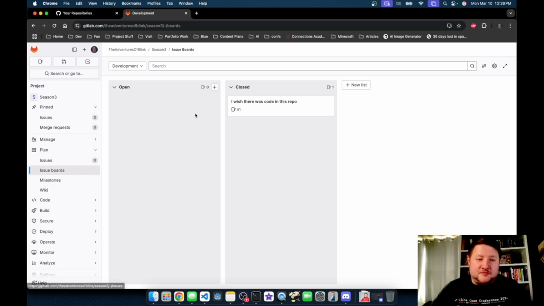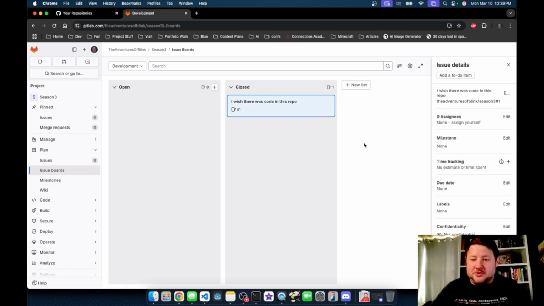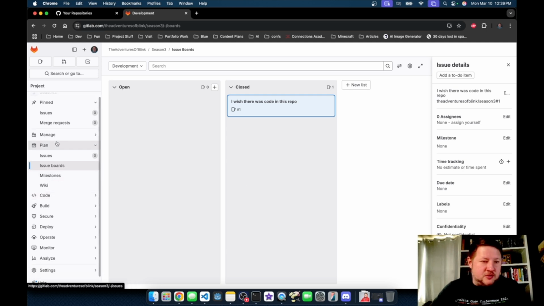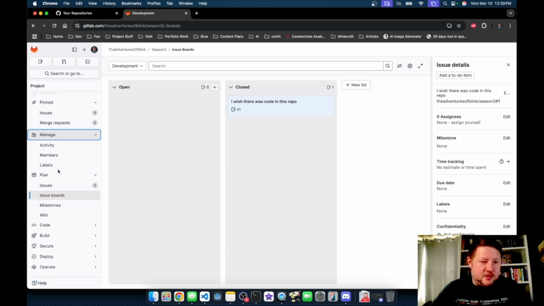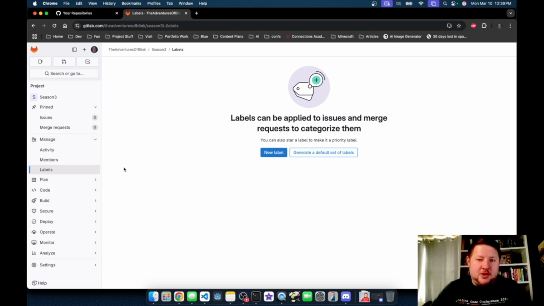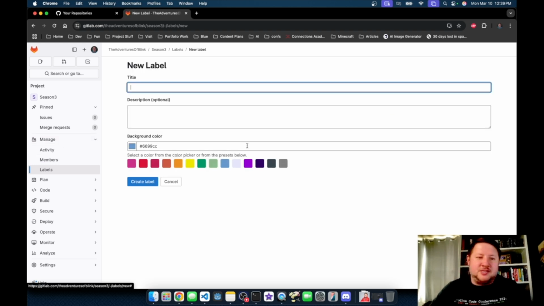And you've got tons of extra capabilities built into this. You can track the amount of time that was spent. You can label it, as we've seen before. And maybe I need to dig over here and find the labels. So if you go under the Manage tab, there's labels. And so you could create something.